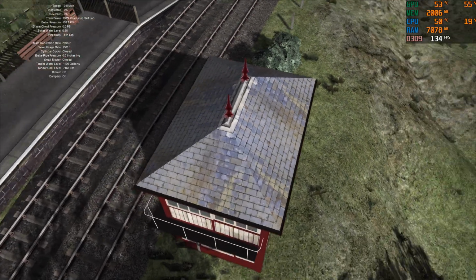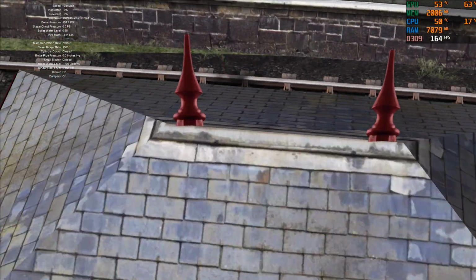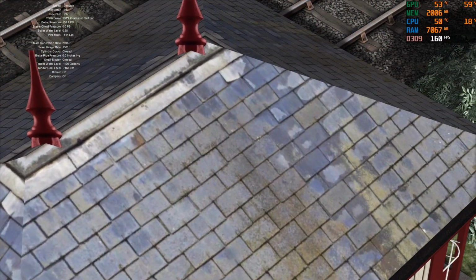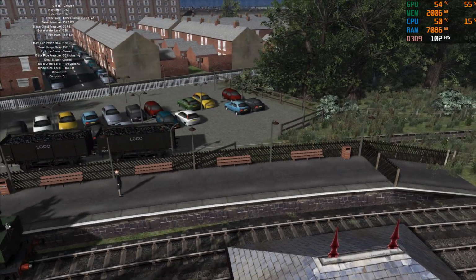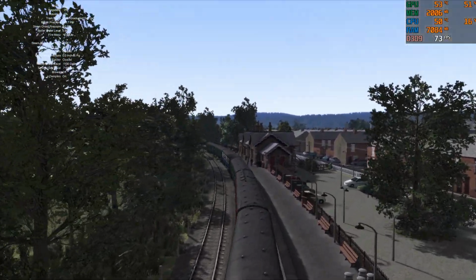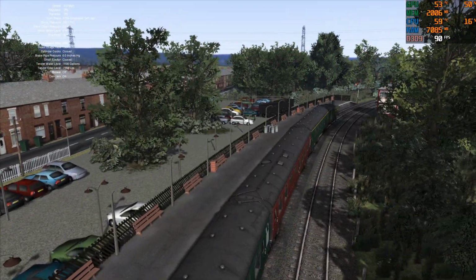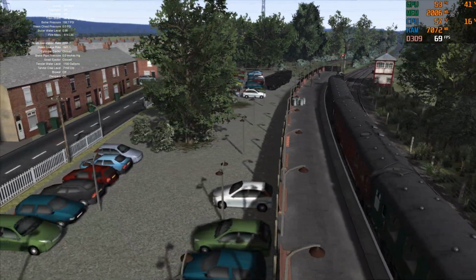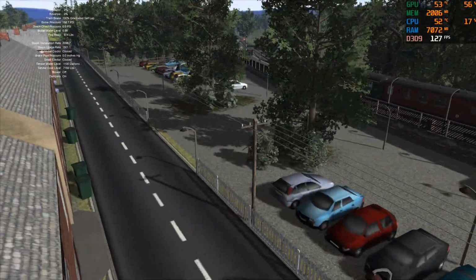So, I've just noticed those top things on that signal box there. Oh, they're 2D sprites. Oh, how terrifying. Anyway, the station at Sunbury, it's only a single platform face, but it's quite a long one. I think I can fit about 8 or 9 coaches in it. Can't quite remember.